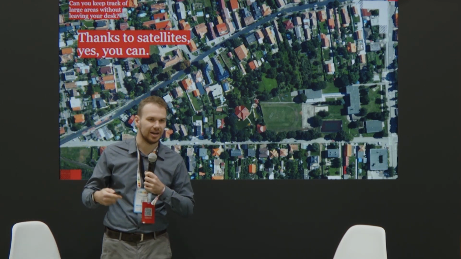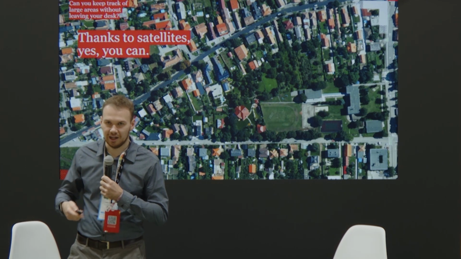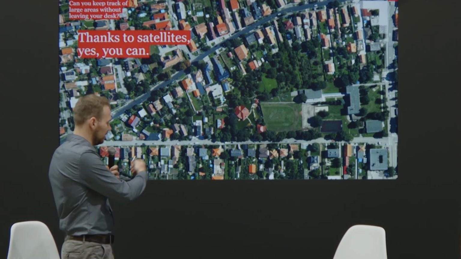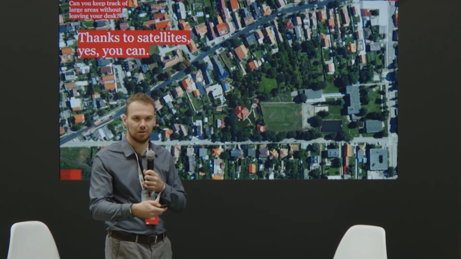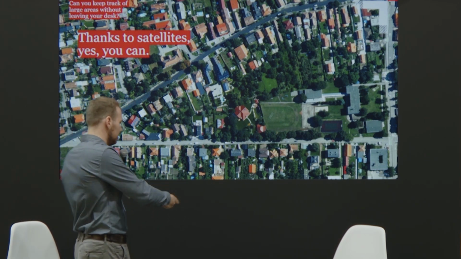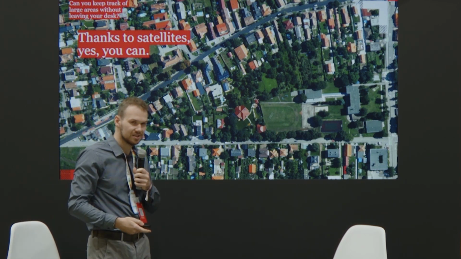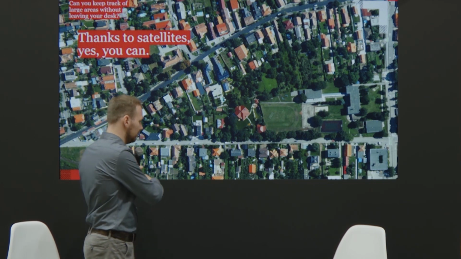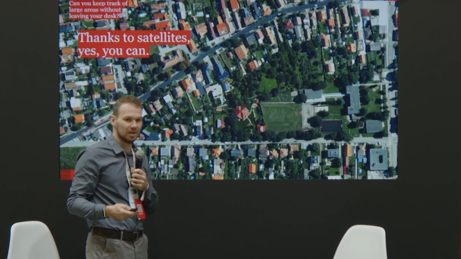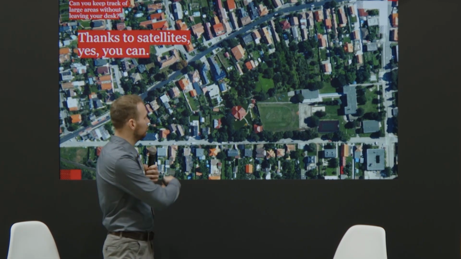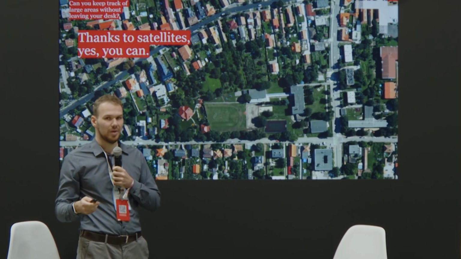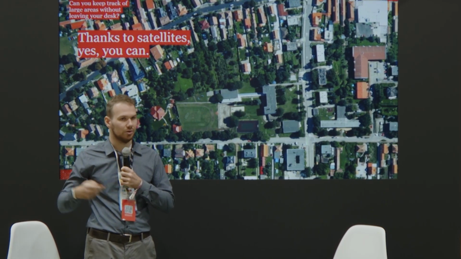Imagine you are a tax inspector, and your job is to verify the tax returns of people in a city. So you can go to physically visit all of the locations. That takes too much time. That's not efficient. Thanks to satellite data, you can verify these things from the comfort of your desk. But still, if you are doing this manually, even in this suburban area, there are plenty of houses. And this is just a small piece, right? So you are going to be looking at these large areas. So if you are doing it manually, either you're going to spend too much time or too many people doing it.